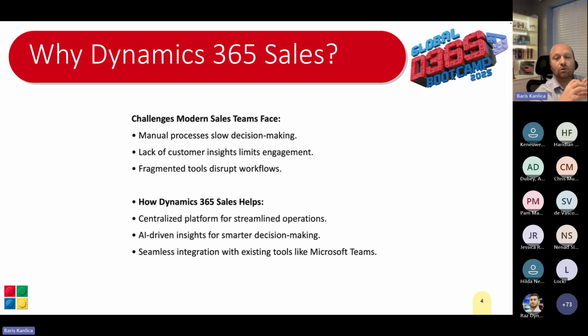I still know lots of companies that use Excel for their sales process. If you bring this Excel to Dynamics 365 Sales, you engage with clients very easily, and that way they make better decisions in the system.